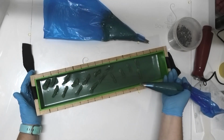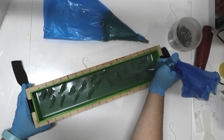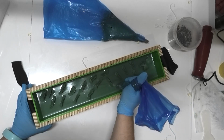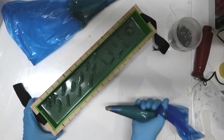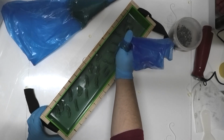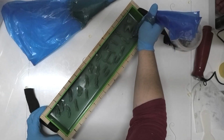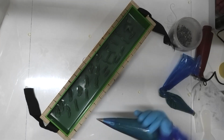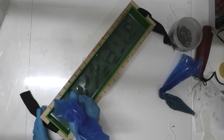Now what I am thinking is it might actually make more sense to pipe these on this angle, so as we cut them we get to see them in the soap. The ones that I've done that way will just look like big flat lines, so we're just going to turn my mold so I can access it a bit better, and we'll keep going like this. And I'm basically just going to fill all of this in like so. We'll add in some of this other colour as well. So we've got two different tones. They're very similar greens, but they are going to give two slightly different looks.